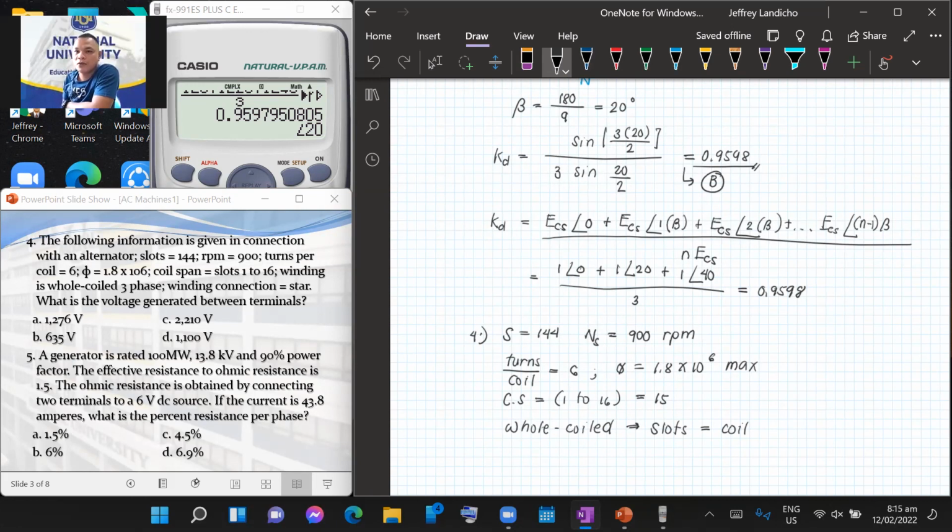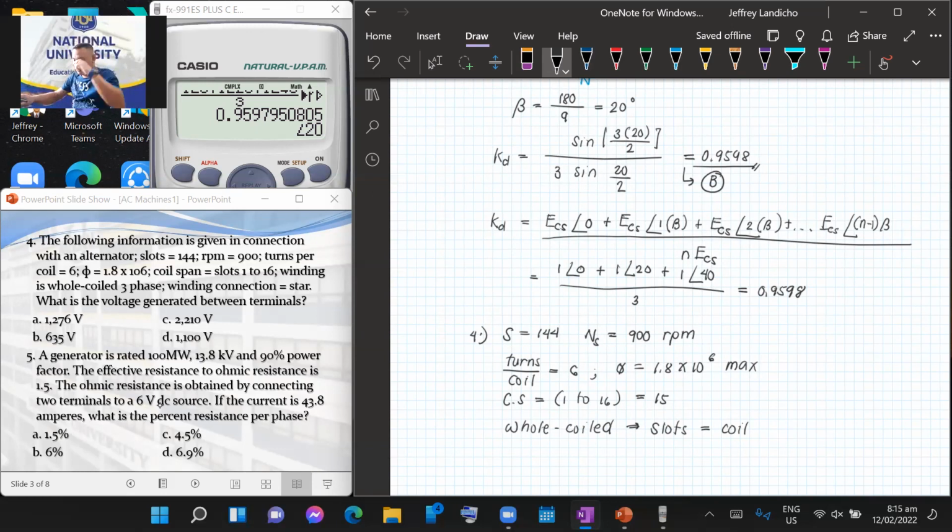Dalawa lang naman yan, full coil at saka half coil. So, pagka half coil, isang slots from the term itself, half, kalahating coil. Pero pag sinabing full coil, isang slots equal to the number of coil, or the number of slots is always equal to the number of coil. That is full coil. Pag half, ibig sabihin, kung ilan man yung slots mo, divide mo ng 2, that is the total number of coil. Pero pag full coil, kung ilan yung slots natin, that is also the number of coil.